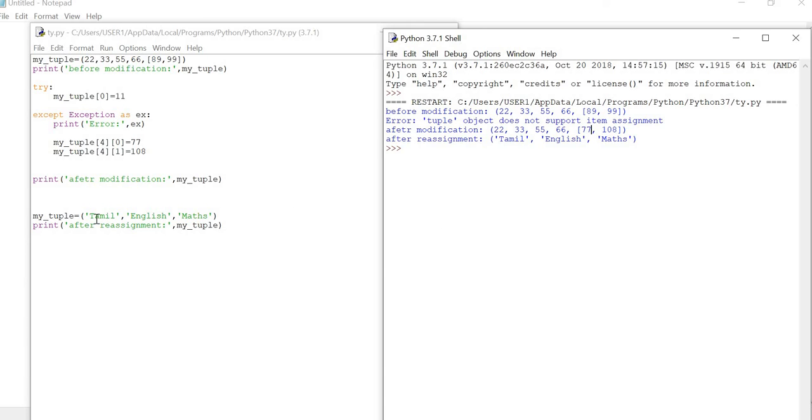Now passing new elements to the tuple automatically makes a new assignment. So a tuple always accepts a whole-element change, not a single-element change. So this is an example of modifying and updating a tuple in Python.